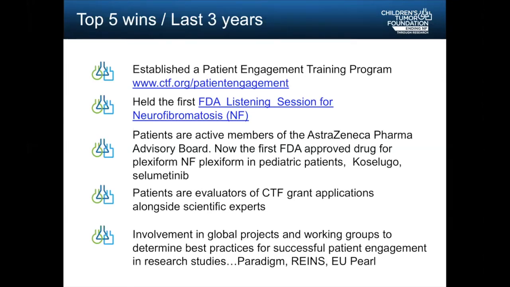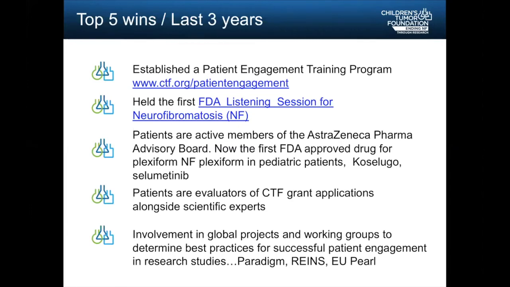And then we have a whole host of different activities that we get involved with, like Wendy and Brianna talked about the listening session that was held at the FDA. I can't speak more highly about that. The outcome of that listening session is a document that was written and lives on the FDA's website, and you can also find that on the CTF's website and on the FDA website.